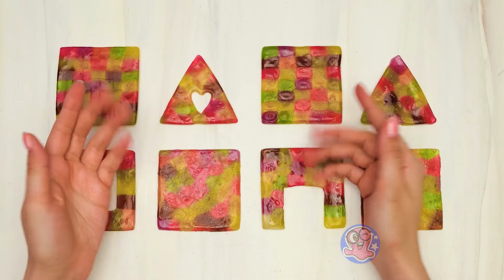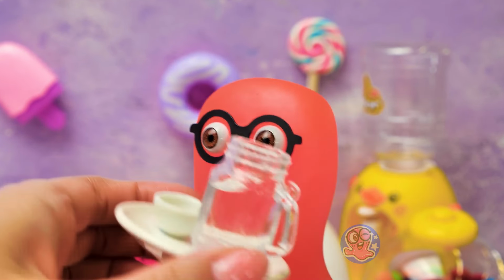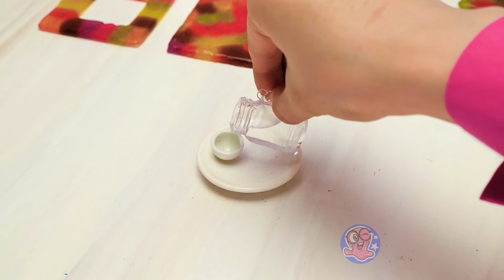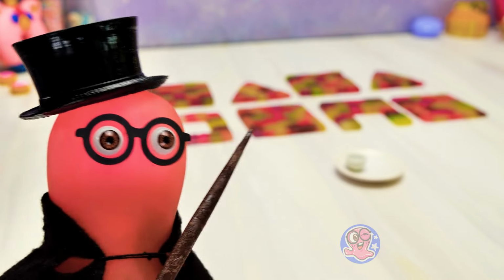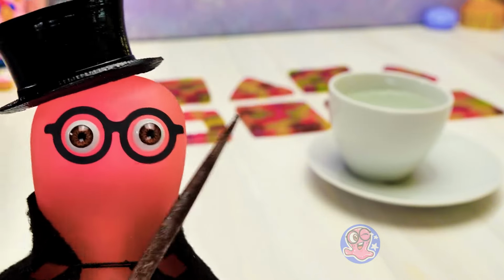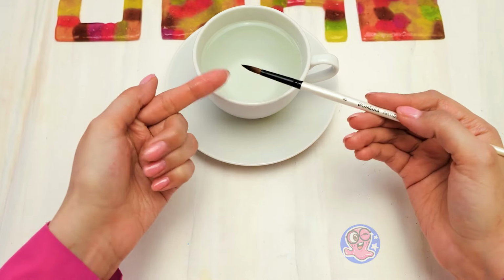So, all the pieces are ready. It means we can put up our house. Sammy, can you bring me some water? Sure, sparkling still. No, I won't drink it. The water will stick the caramel together. So this won't be enough. Couldn't you have said it right away? Engorgio! Well, that's better. Now let's take a brush, dip it in the water, and start attaching the pieces.